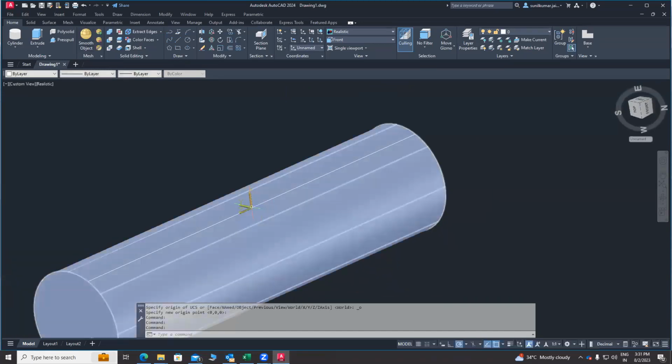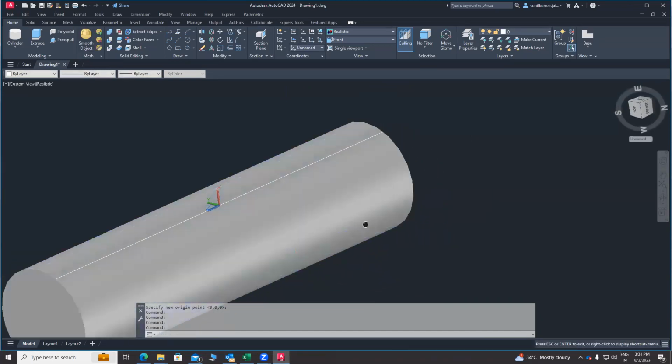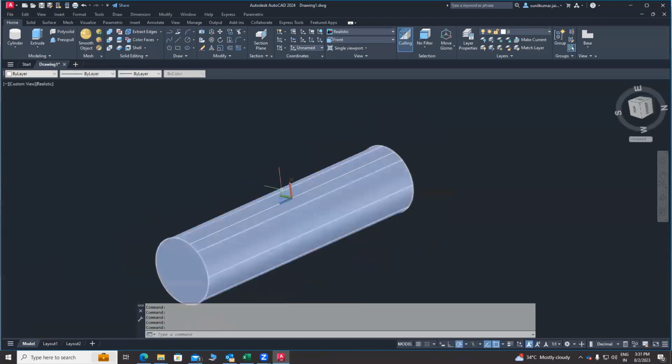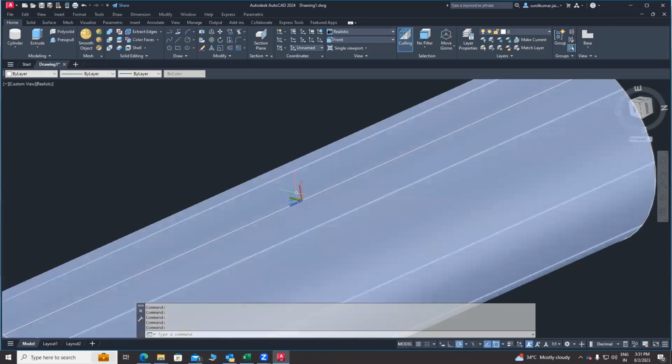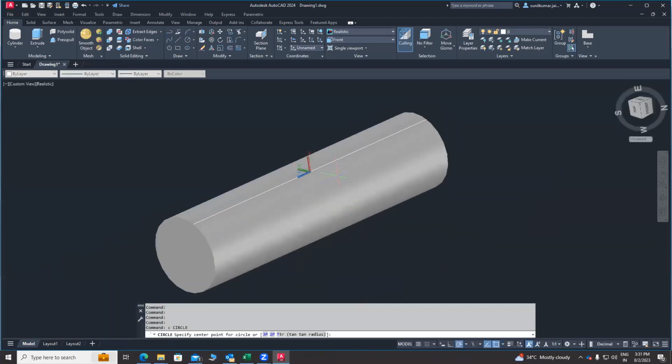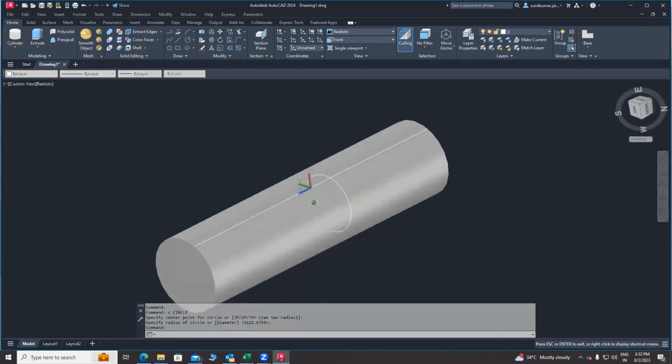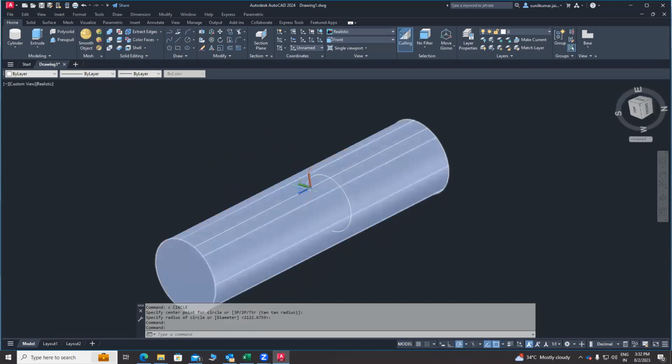So what happened? The coordinate will be moved. But suppose I want to create a circular hole. Because of that, XY is vertical. So in that case, if I create a 2D circle, then the circle will be created parallel to the XY plane. But I have to create a circle in the YZ plane.